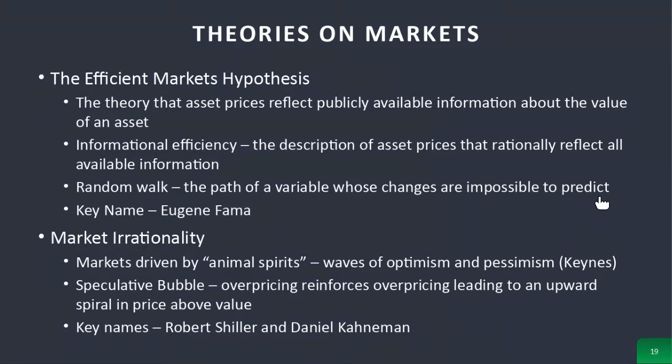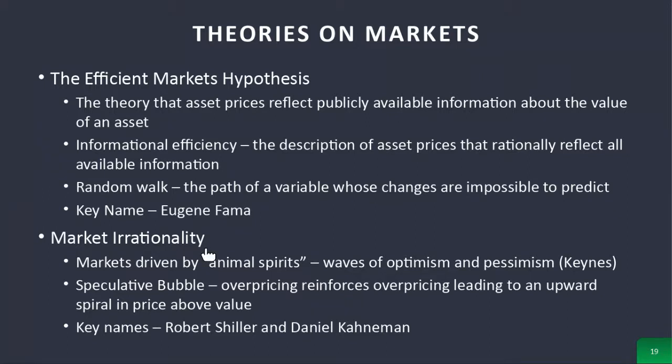So one argument springing from the efficient markets hypothesis is that the fluctuation in the value of stocks is a reflection of the fact there is some random walk. We can't exactly predict what information is going to be available or how that information is going to inform what the value of the firm should be from where it was previously, and this is a random walk. Now, a key name in this area is Eugene Fama, an economist at Chicago who did work on the efficient markets hypothesis and developed it formally.